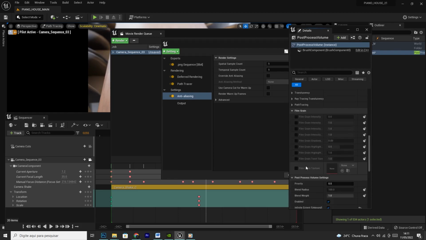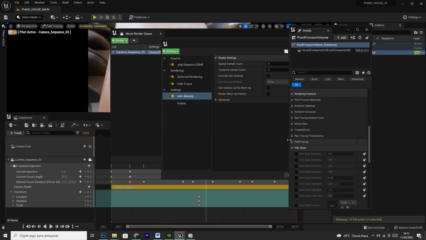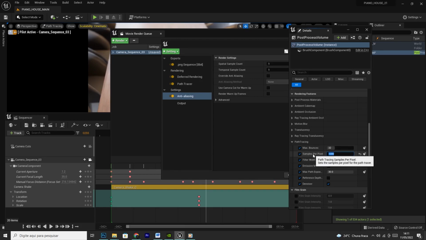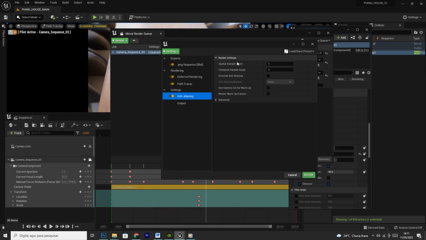Look, details here. Let's see. Path tracing. All right, we're using 32 bounces, 1000 samples per pixel. Here we have two fields. The first one controls the quality of the anti-aliasing sample, the movement, like the motion blur. The second one controls the noise removal and the distribution of samples based on the pixels of our scene.